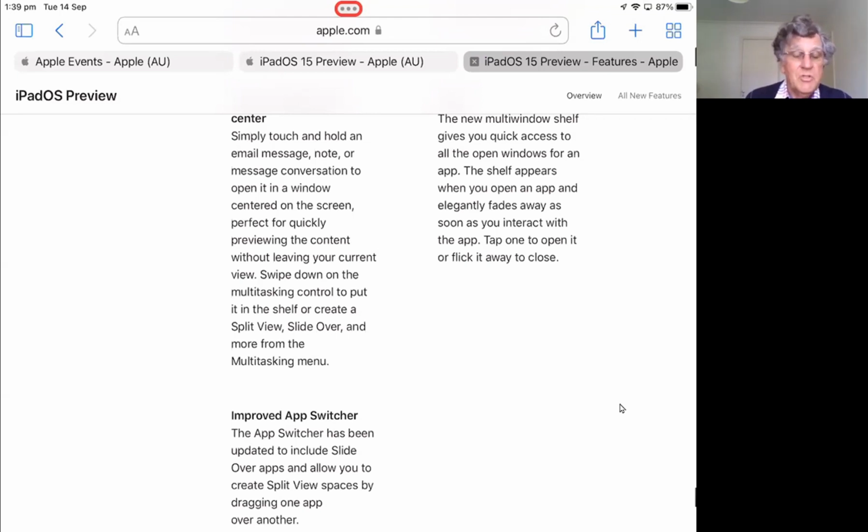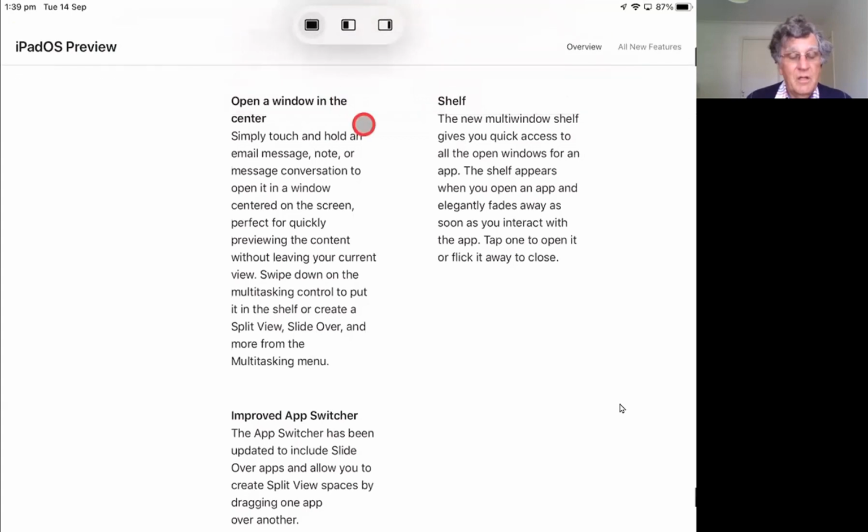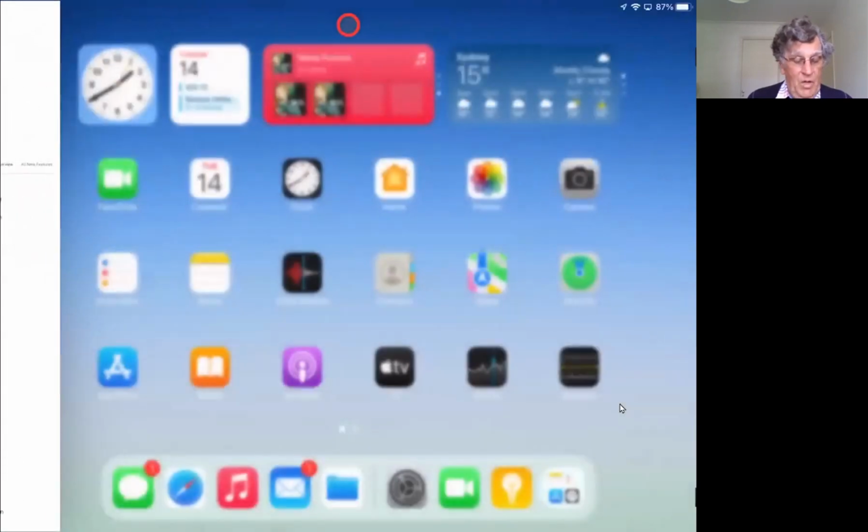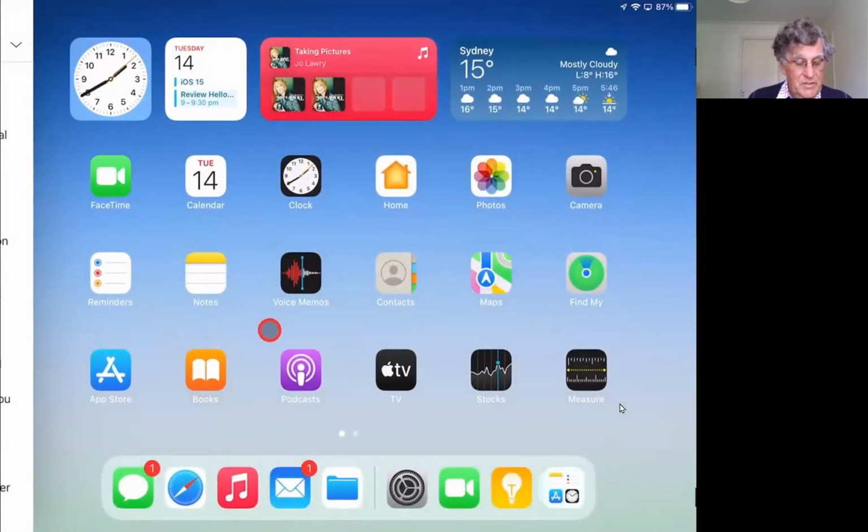There are 3 little dots at the top of a screen when you've got an app open. And hopefully you can all see on the screen just now a little red border around 3 little dots at the top of my screen. Can you just give me a thumbs up if you can all see that? Yeah, excellent. So if I click that, it brings up this little menu, and I click the one that's black at the left-hand side, my left hand, and it lets me open another app.